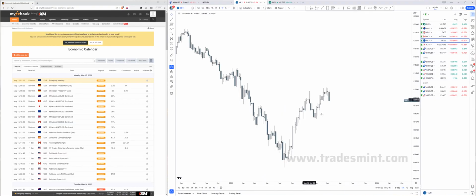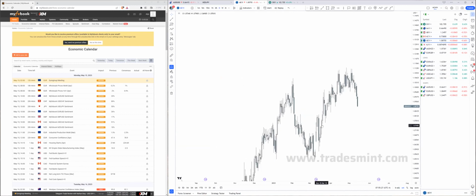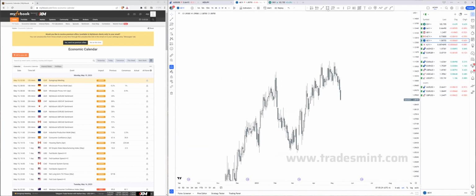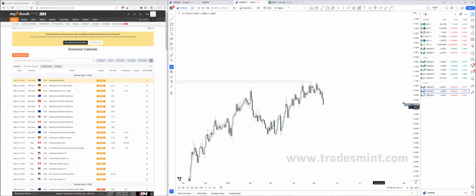Euro, again, same thing, right? Same thing as GBP. Right here we have this daily fair value gap we could reach into. So that's interesting to take a look at. Really nice as well. Euro weak, dollar strong. What does that create? EU, same targets as well. So short EU. Perfect.